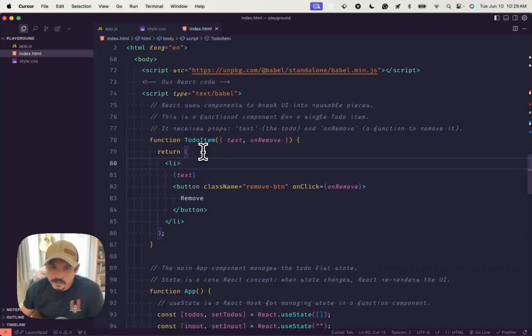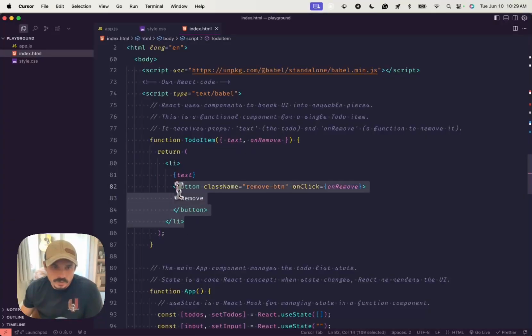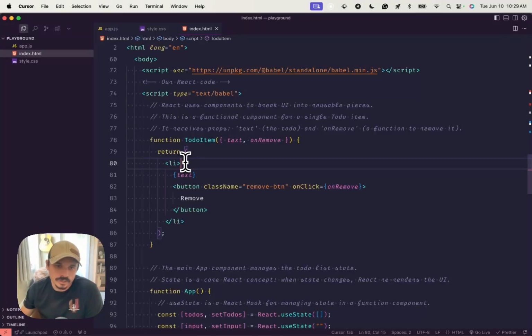So what we're technically doing here is we are returning JavaScript, and what's going to happen is React behind the scenes is going to compile this syntax down into a set of functions to do exactly what we saw in the previous version of this, where it's going to manually append these things to the DOM. But now, rather than us having to do those things, it's abstracted away to React, and we can just construct our UI how we normally would in something like HTML, but with the dynamic ability of React and JavaScript added in. So that's what this first function is doing.